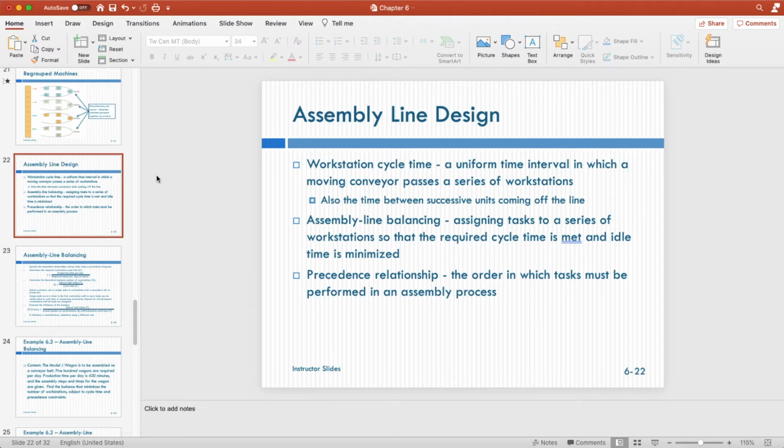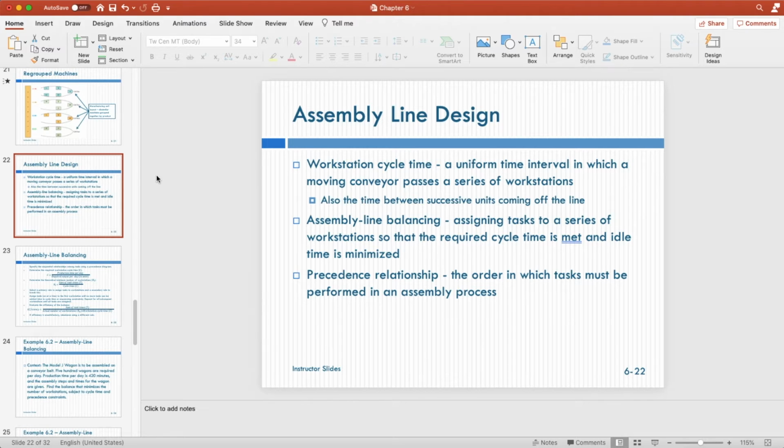But the number of workstations cannot be unlimited. As we said in chapter 4, the capacity level itself is limited. You only have a certain number of equipment, facilities, and skilled people. All those resources are limited.